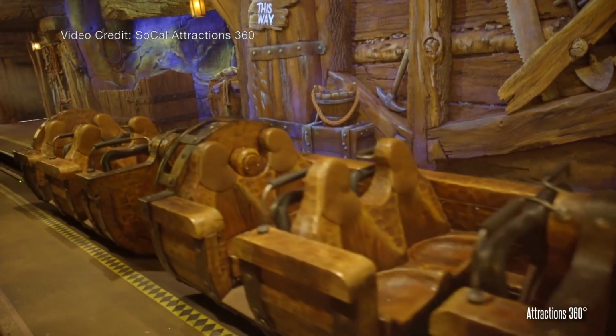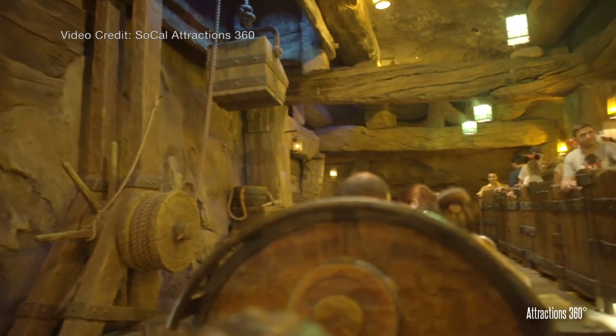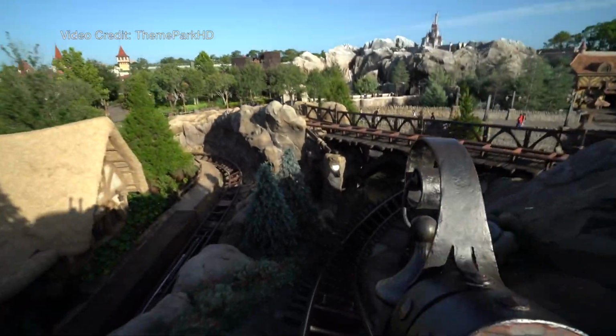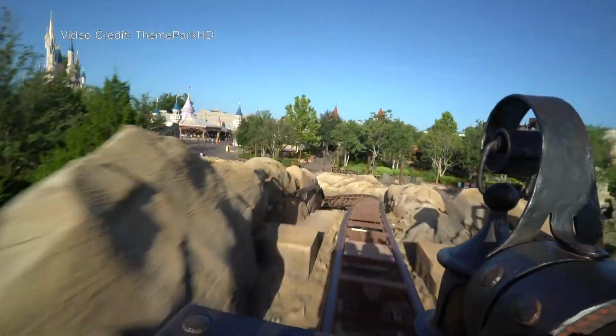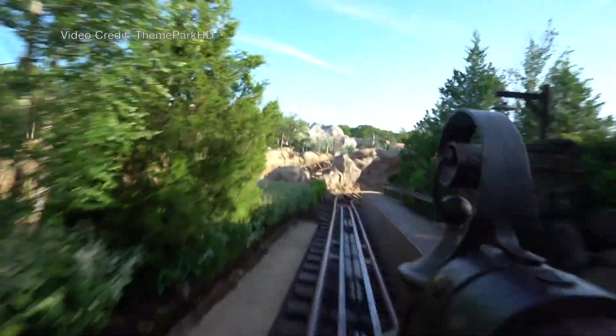The ride vehicles consist of a 5-car train, each holding 4 riders per car and 2 riders per seat. Each person gets their own lap bar and a handle to hold on to if they so desire. We give this attraction an orange label because it is a roller coaster, of course, but as we mentioned earlier, it really does feel something between a kiddie coaster and something more scary like Space Mountain. To give you an idea of how fast it goes, its top speed is almost exactly what you'd experience on Big Thunder Mountain Railroad just across the park.